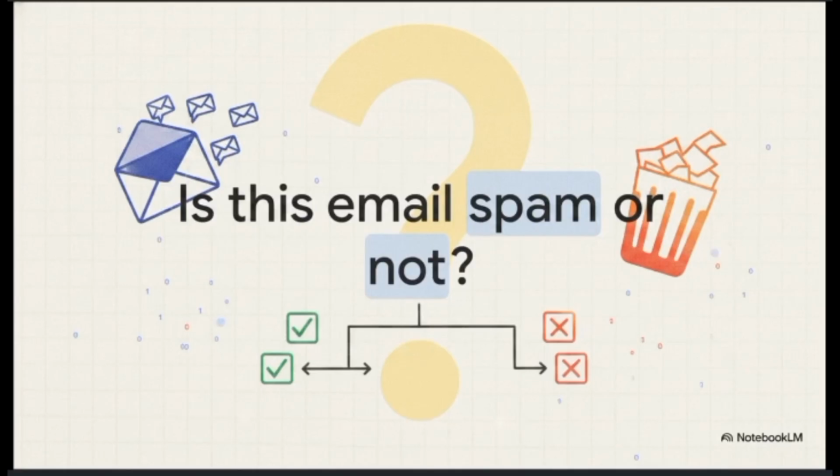To get us started, I want you to think about your email inbox for a second. Every single day, your email provider receives messages and has to make a split-second decision. Should this incoming email go straight to your primary inbox, or should it be banished to the junk folder? Have you ever wondered how a computer actually decides if something is spam or not spam?